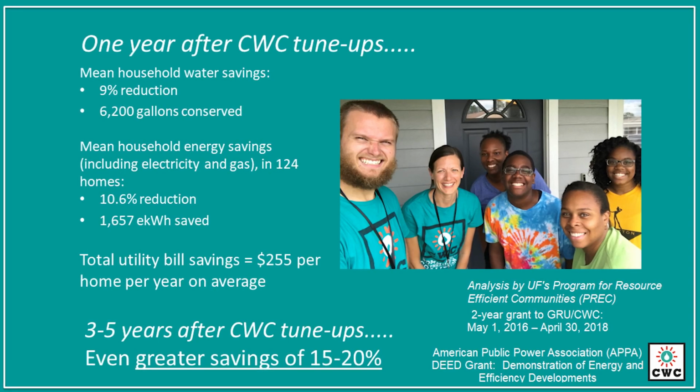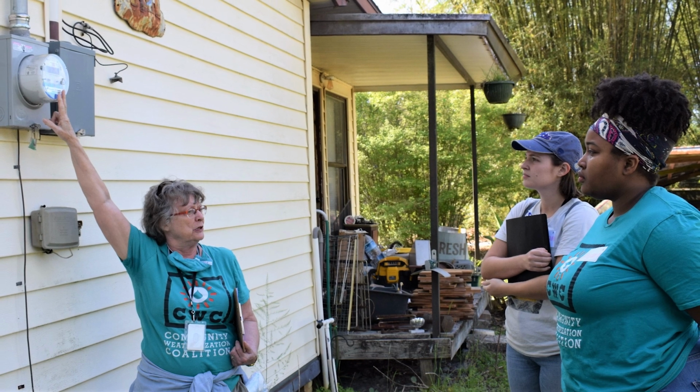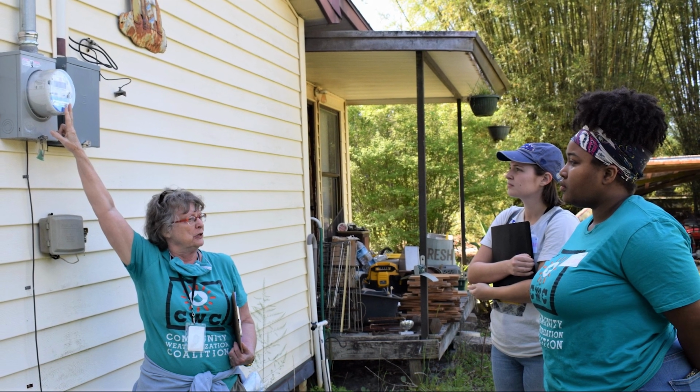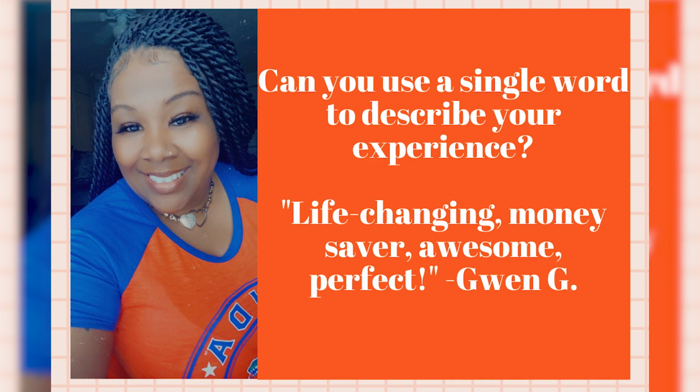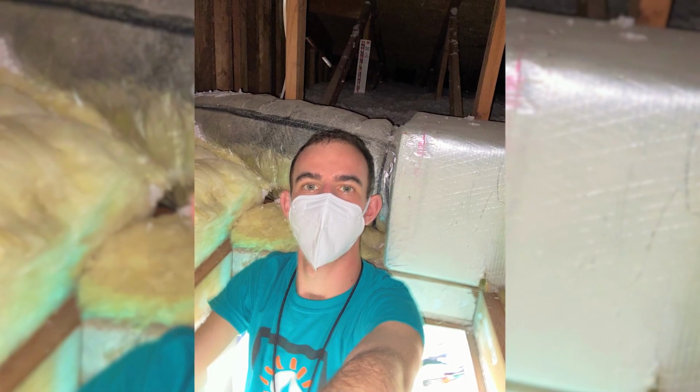We're saving millions of equivalent kilowatt hours of energy a year, and hundreds of thousands of dollars a year are saved for local residents. Often when people hear about us through a neighbor, someone else who's had a tune-up, they hear firsthand of that experience and like, oh wow, this could really benefit me. Weatherization can help with our problem of the climate changing. I think that weatherization is a big part of that. If we weatherize our homes, then we're not using as much energy. And that means less money being paid, but it also means less energy being used.